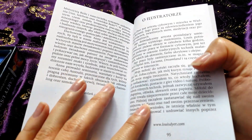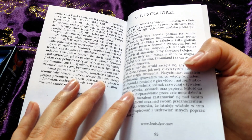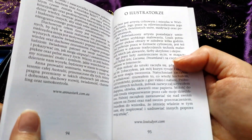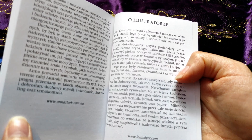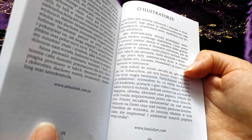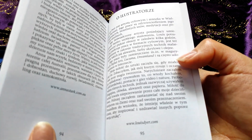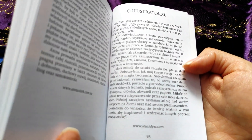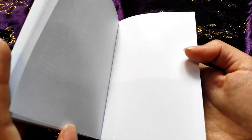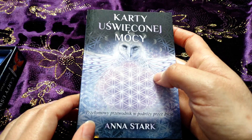I think that oracle and tarot cards can really help us when we don't feel very well. We have some information about the artist here — the funny thing is that he can work very fast and the illustrations are digital art, as I remember. Yes, that will be the book — we have basic information about the cards and how to use them.